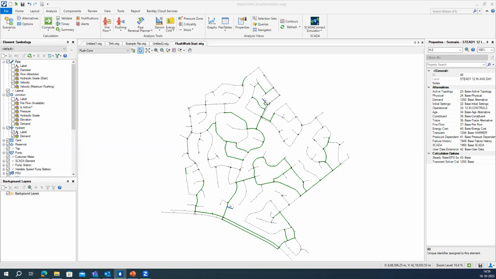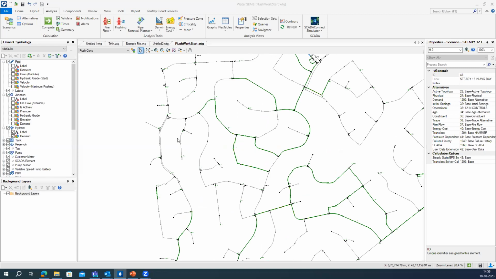Let's suppose this is my water distribution network and we have to do the conventional flushing within this network. Generally, conventional flushing refers to opening a single hydrant without operating any valves. Conventional flushing allows you to quickly assess if pipes in the system meet a target velocity or shear stress.